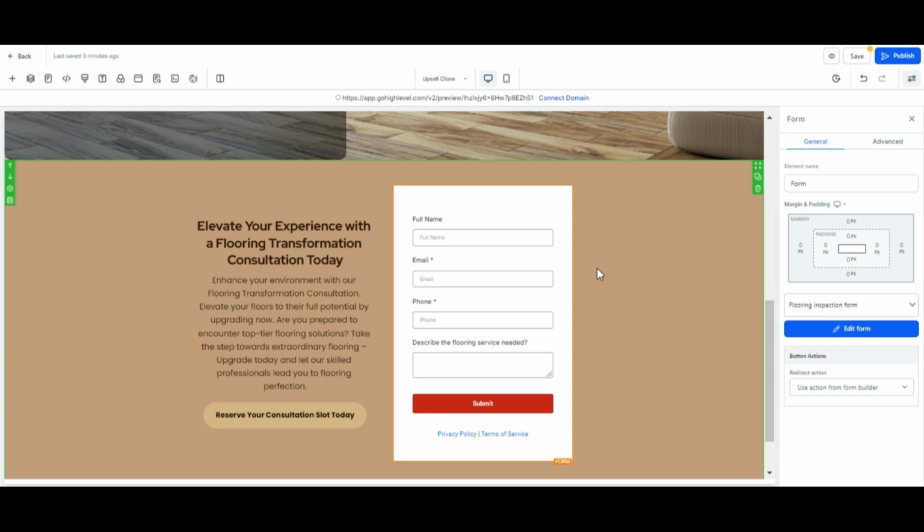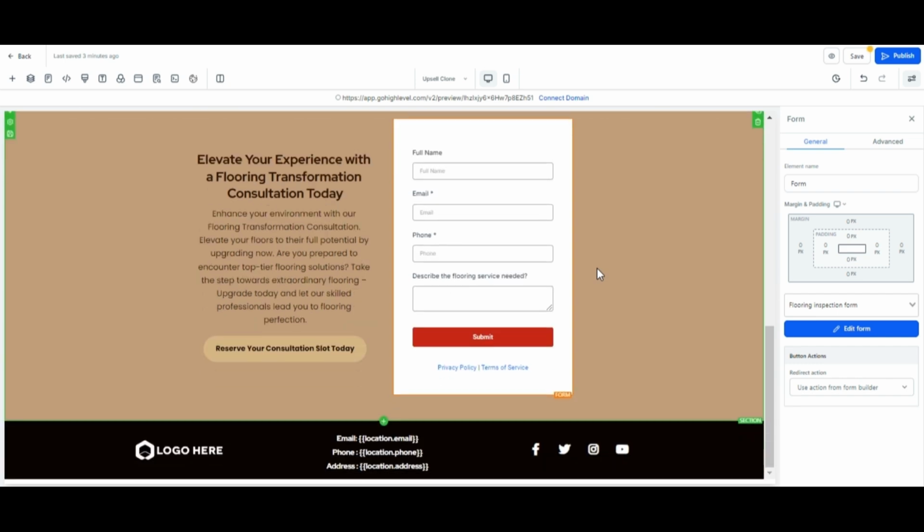Next, you can also add further section to reflect your services, testimonials, or any other stuff that you want to share with your funnel visitors. For example, you can add customer review section. For that, you will add a section.